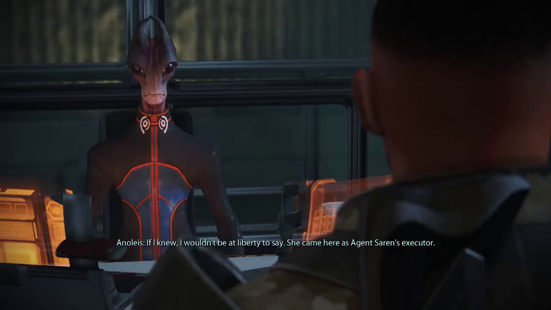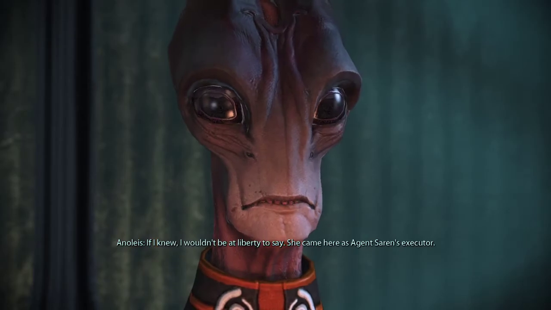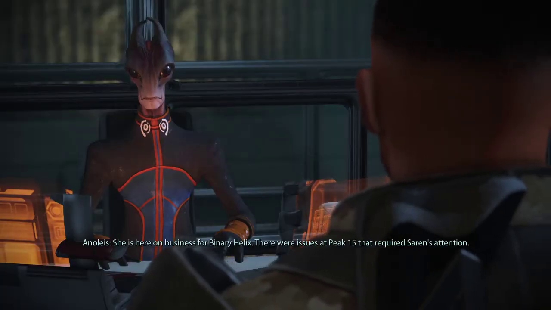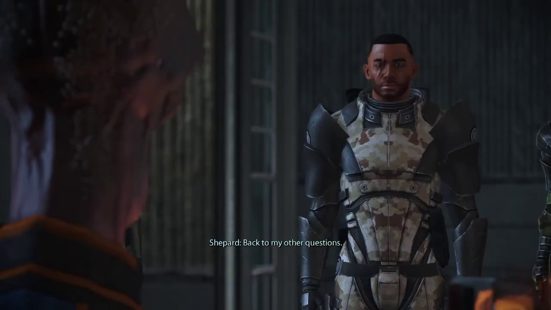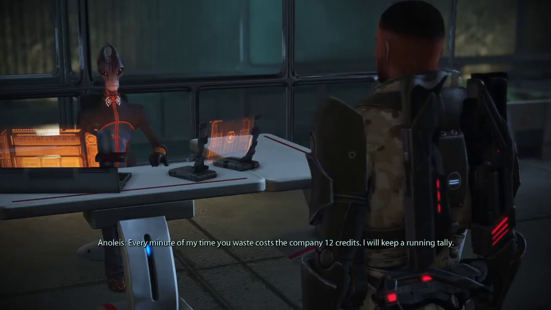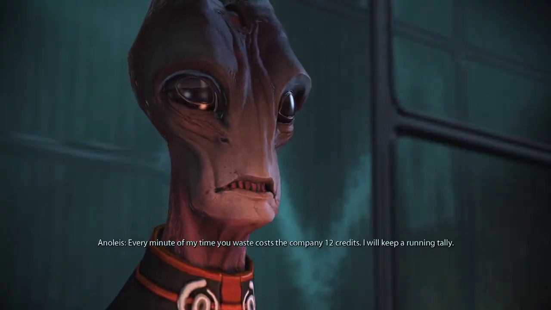What brought her out here? If I knew, I wouldn't be at liberty to say. She came here as Agent Saren's executor. She is here on business for Binary Helix. There were issues at Peak 15 that required Saren's attention. Back to my other questions. Every minute of my time you waste costs the company 12 credits. I will keep a running tally.